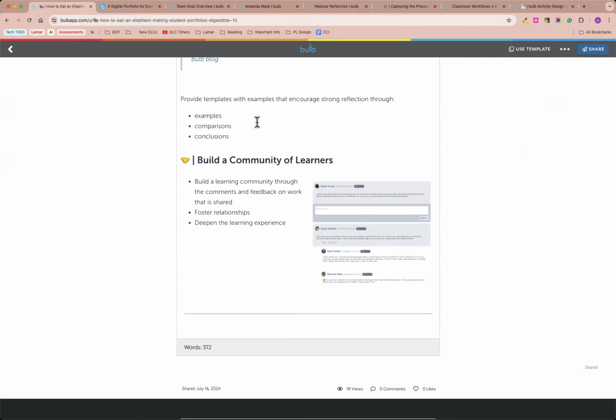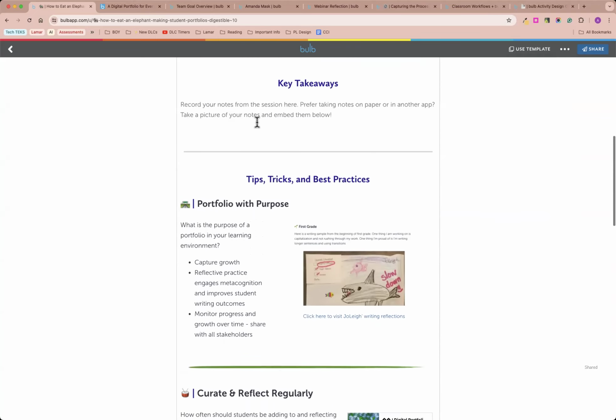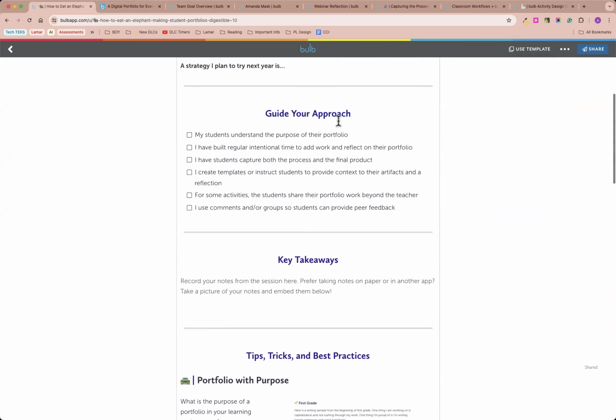Okay, we have just about 5 minutes left. That was the majority of the big content that I wanted to share. Again, going back to our approach, those pieces that we can really do in our classroom to take something that feels so big sometimes, digital portfolios, and break it into small chunks so that it is purposeful, it is meaningful. It empowers our learners, it helps them grow.